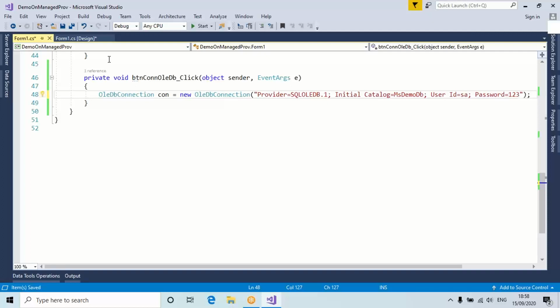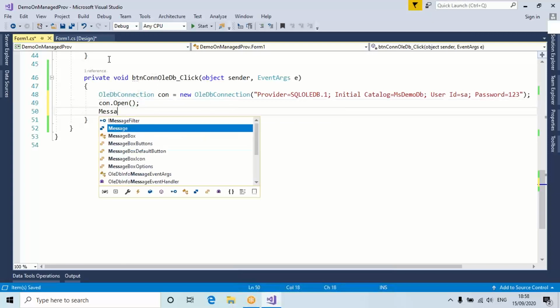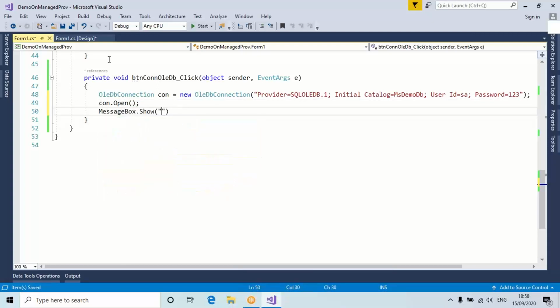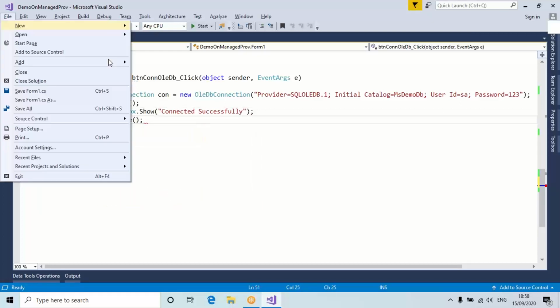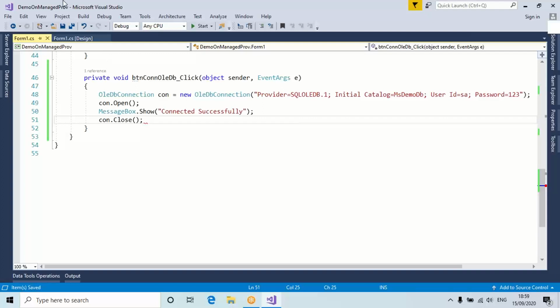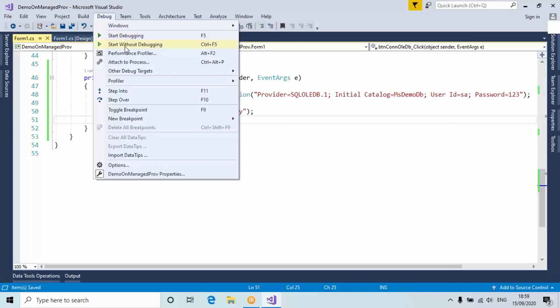Done. All the specifications. Then I'll directly say connection.open, MessageBox.Show, connected successfully, semicolon, and then close the connection. Well, let's run the code and see how it works.